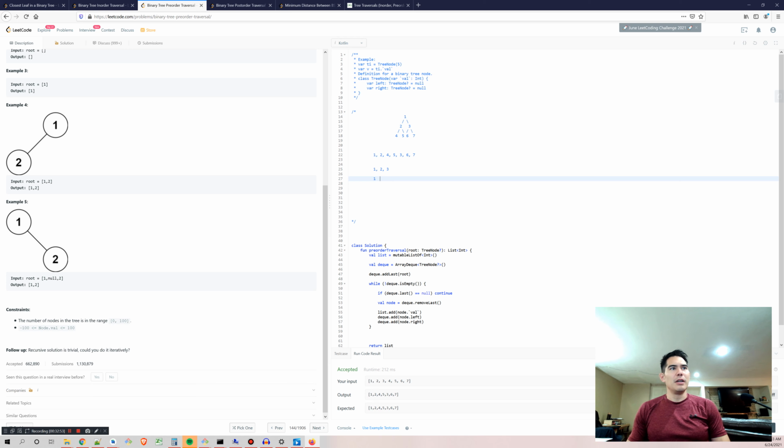We'll add 2 and 3 to the deck. So now our deck contains 1, 2, and 3.